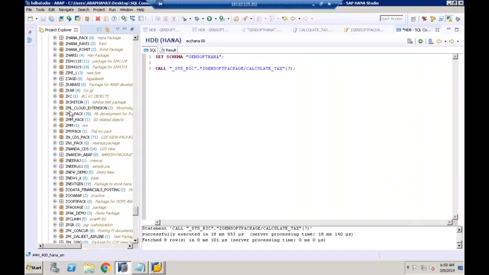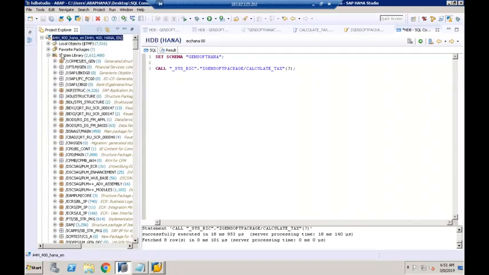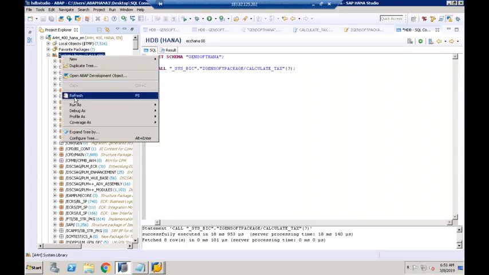Can we see it here? Okay, I'm unable to see it. Probably I need to refresh. I'll right click on the system library and say refresh.